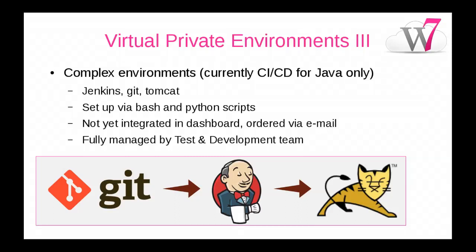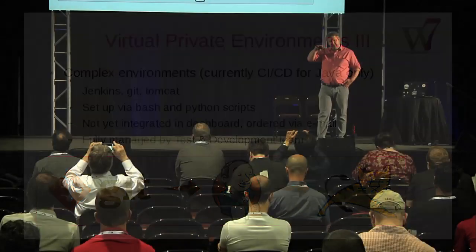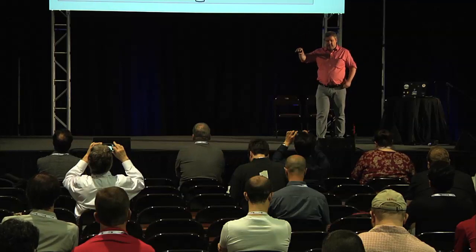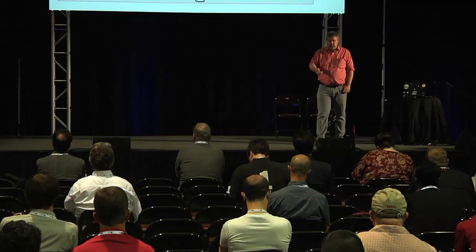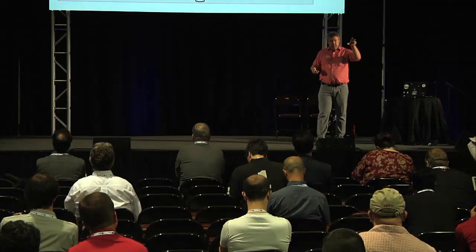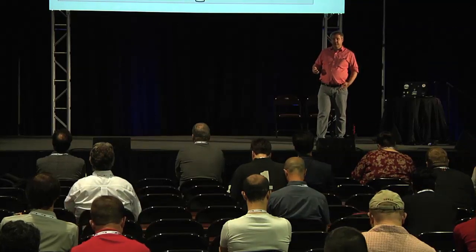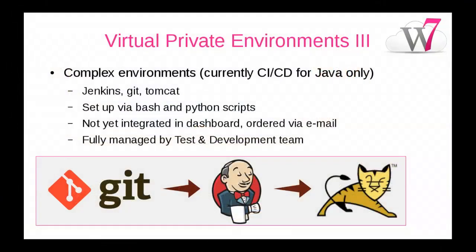Then the next step was that we decided we wanted to provide a complete CI/CD environment for Java development, because that's the main language used in our part of Deutsche Telekom. So we've set up a mixture of a Git repository, a Jenkins server, and a Tomcat application server with an Apache, so that the user simply checks his code into a Git repository and then goes via a post hook to Jenkins and is checked for errors, and if everything went well, it is simply deployed to the Tomcat as a jar file. So the users don't have to care about machines or scaling. This is fully managed by our test and development team.